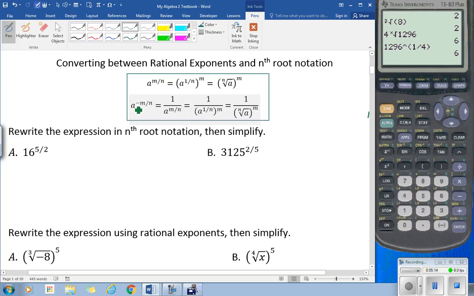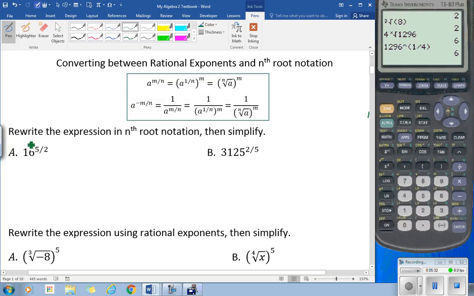The second definition is just telling you what to do with the negative exponent. Again, we already know what to do with that. We just put 1 over the top of it and then break down the rational or the fractional power the same way. So it becomes 1 over a to the m/n, 1 over a to the 1 over n to the m, and then the 1 over n power is the nth root of a. Raise that then to the m.